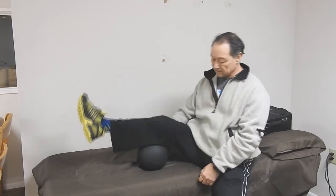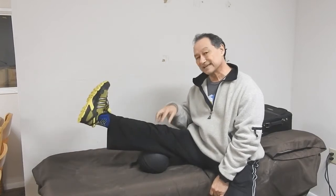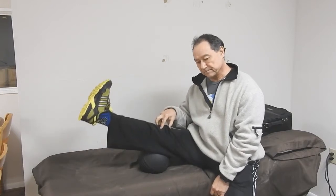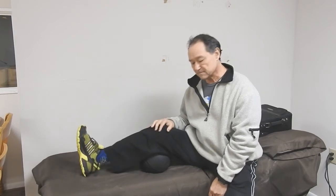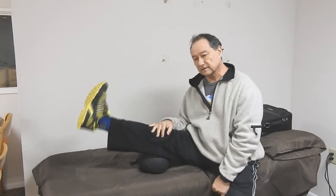And then we added just the one where you find something a little round up under your knee, and you're just doing the quad, and you're trying to focus on getting that extension in that knee. And of course, it doesn't have to be this big. I just grabbed a ball out of there. And you want to do 3 sets of 10 on this. And when you get to the top, you just pause.